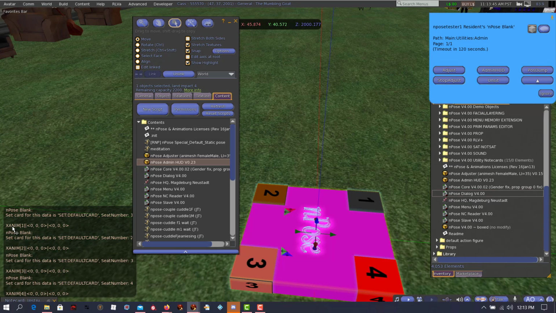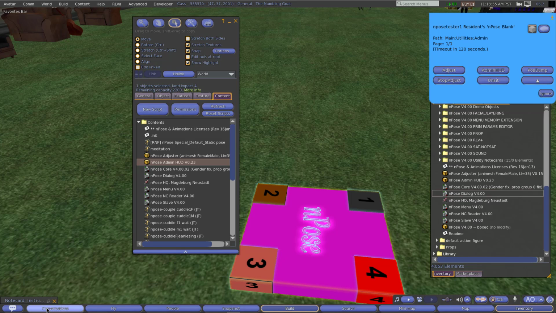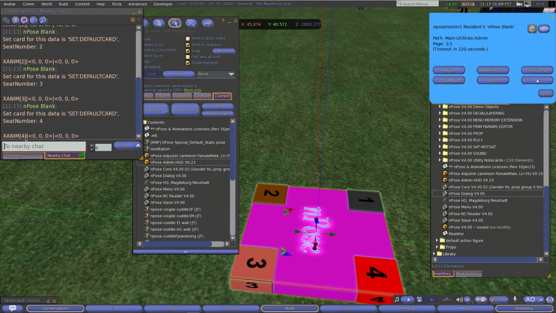You notice we have an exenum line, we have a seat number, and we have a blank spot here, which is for the animation name, and we don't have that. And we have a position vector and a rotation vector, all set to 0, 0, 0.